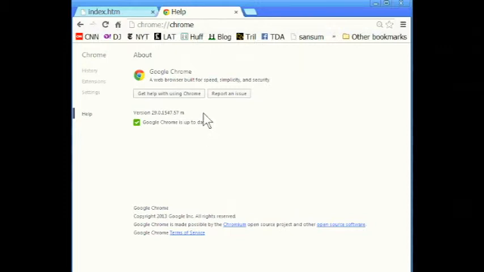If it isn't, there will be a place to check to cause it to update. And again, there's a Get Help here when using Chrome button where you can get some help. And there's a button if you have a problem you'd like to report to Google so they can fix it. You can click that and there will be an email form you can fill out and describe your problem. That's pretty much everything we need to describe on the Help menu.